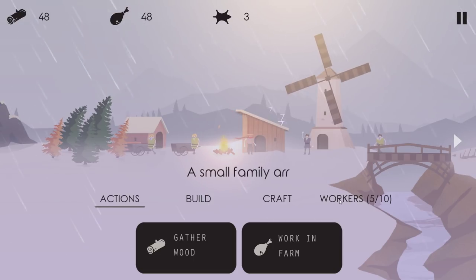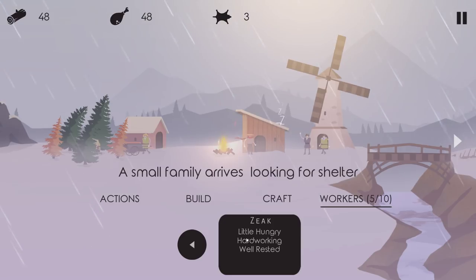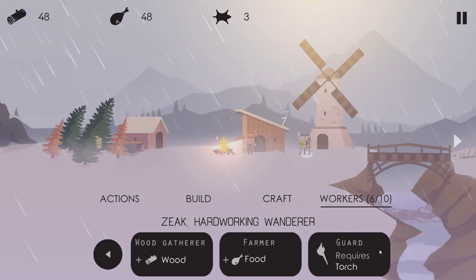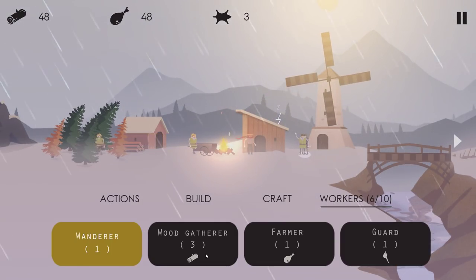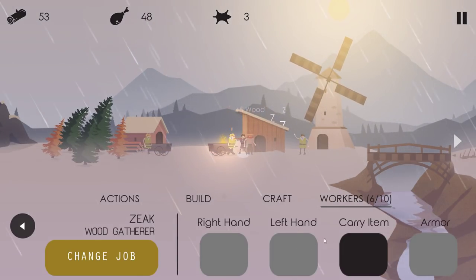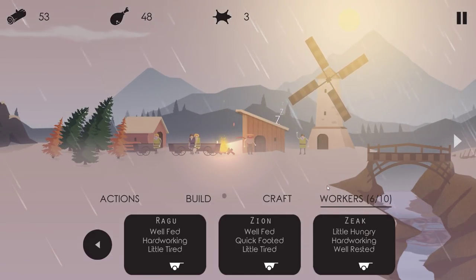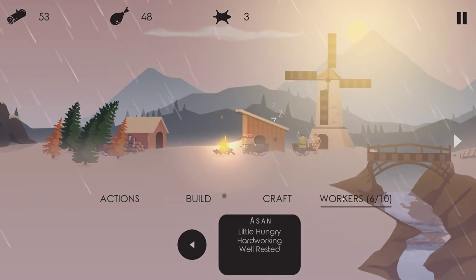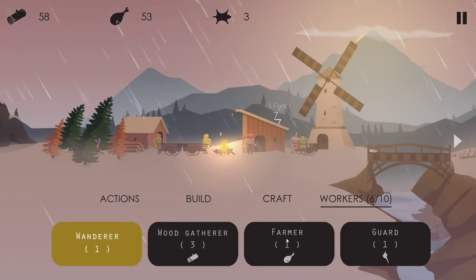Y'all may just both get promoted. Workers. Wanderer. Zeke. Little hungry, hardworking, well rested. You be a wood gatherer. With a cart. And Asan, little hungry, hardworking, well rested. You be, oh, we could build a hut by the woods. You be another guard.